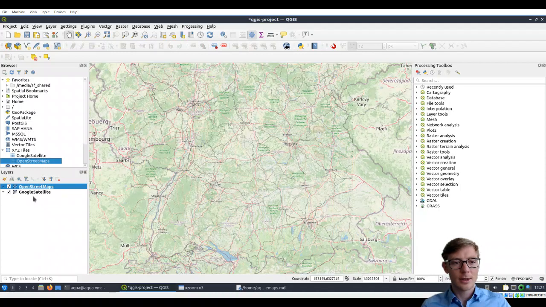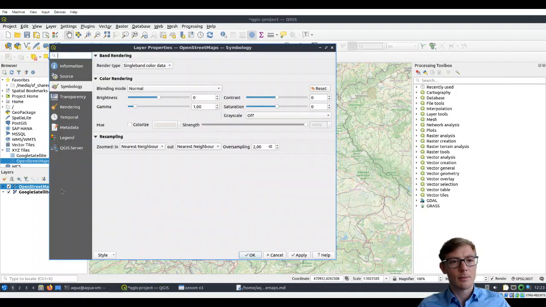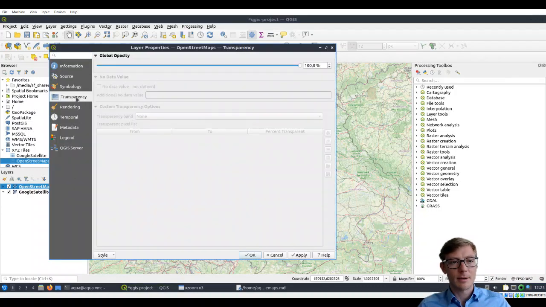Just pull it down here again, and we see it here. Great. But now we don't see the satellite imagery anymore. So what can we do about that? Well, we can reduce the opacity, meaning increasing the transparency of this layer. So let's say we're going to give it here a 50% transparency.